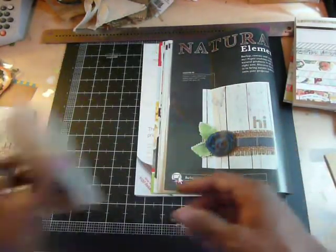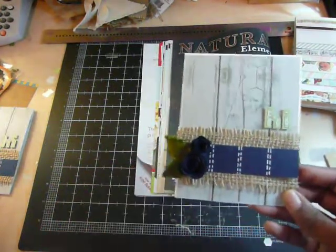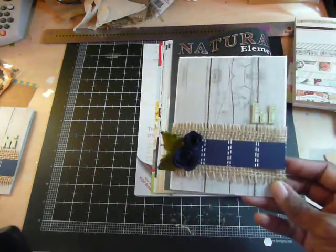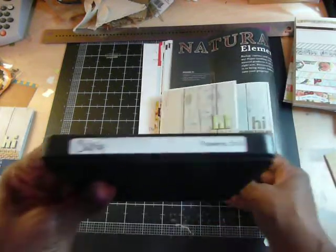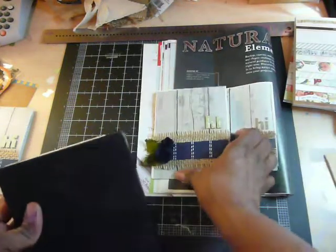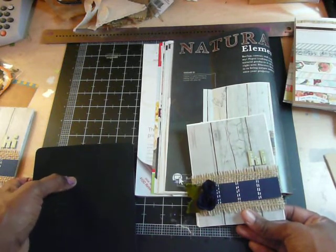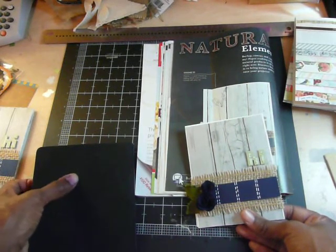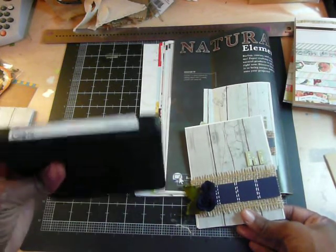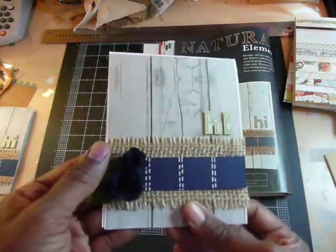The second card, I broke out my Sizzix die. I had just purchased this from the scrappy resale room. I believe I paid $10, I'm not sure. The Flower 3D die. I have to thank Cat at Cat Scrappiness, because she saw the posting and she emailed me, and I replied back, I want it, and it was just in time, so the seller sold it to me. So I used that one for these roses here, which came out pretty good.